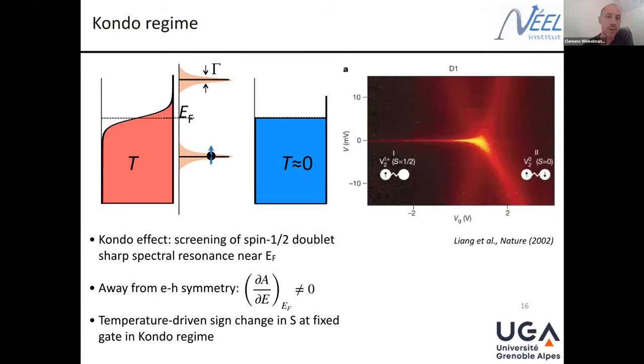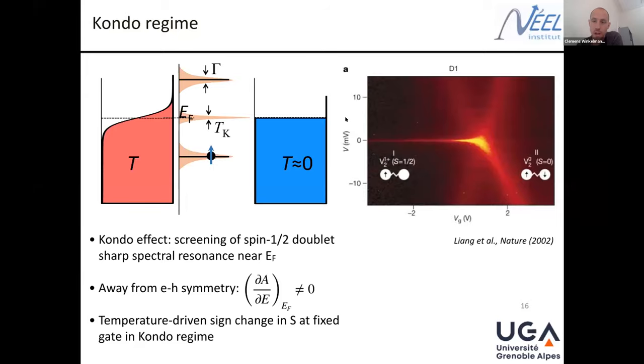In that case, theory predicts that I get an extra resonance right at the Fermi level, which is quite sharp. And there's another energy scale appearing in the system. So this is called the Kondo resonance. It's not directly connected to any orbital state here. People always say it's pinned to the Fermi level of this Fermi sea that is talking to this system here. And this was observed in a variety of systems.